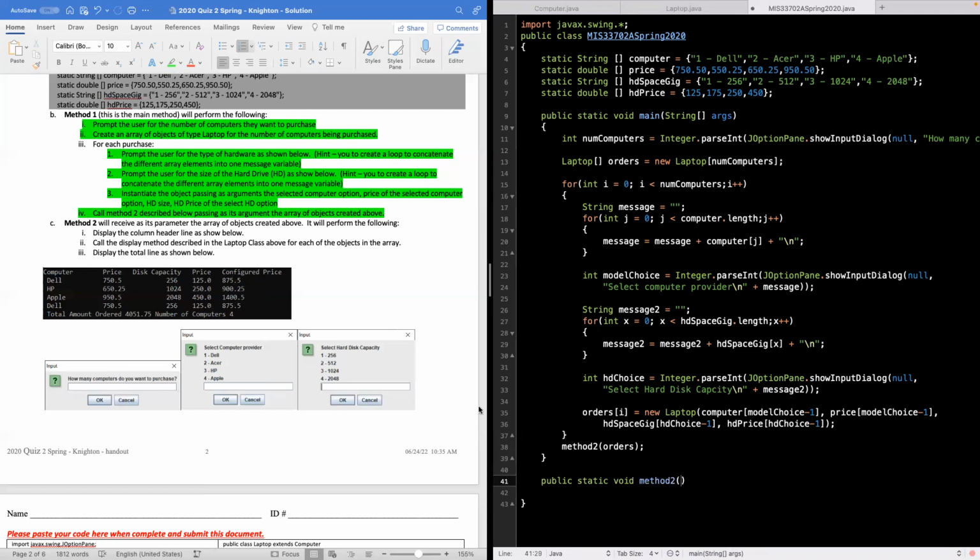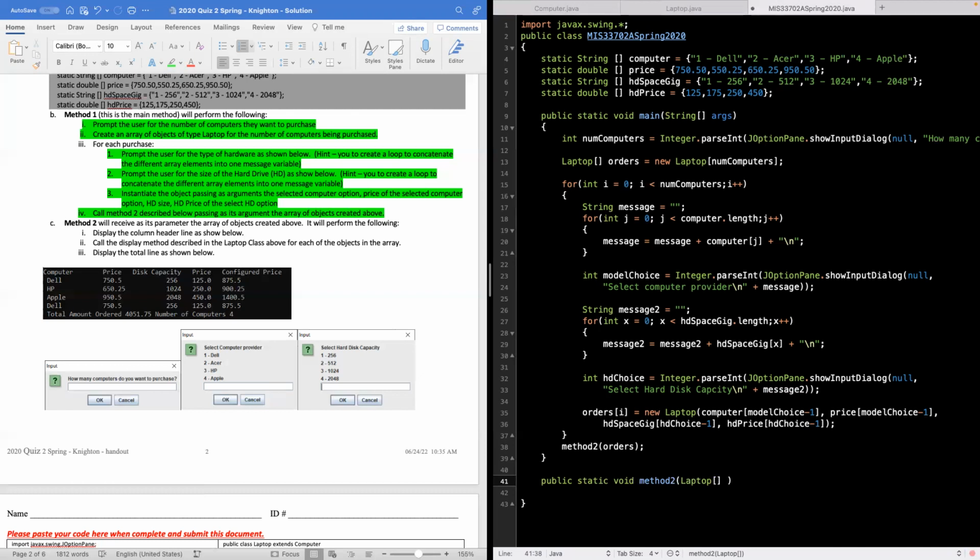And it says we're receiving a parameter of the array of objects created above. So where is the object coming from? The laptop class. So we put laptop. Similar to the quiz 1, when we're receiving an object, laptop. But here, since it's an array, we have to put the square brackets.